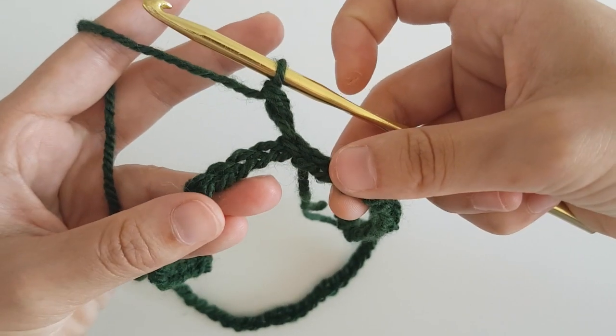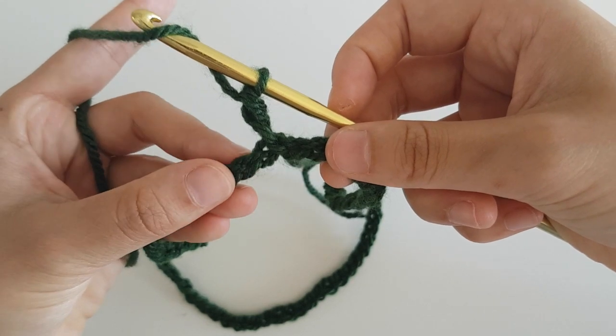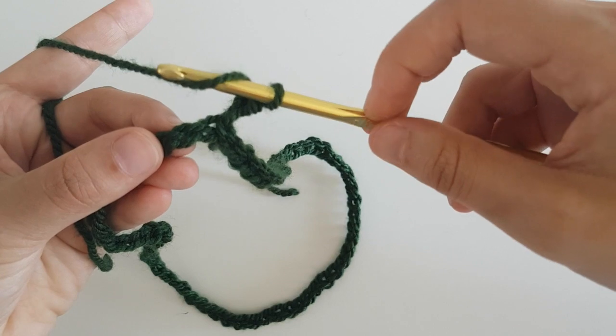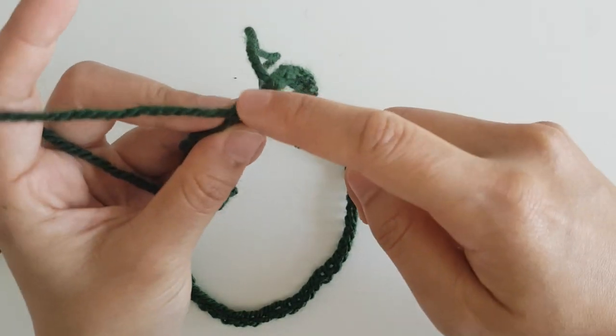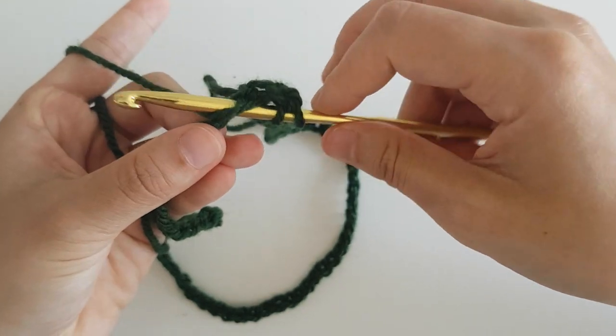The no turning chain is quite fiddly, but if you're an advanced crocheter I would recommend it as it makes the seam less noticeable. And now you're going to double crochet in each stitch along the round. And just a reminder that the chain 3 or the no turning chain always count as a stitch.